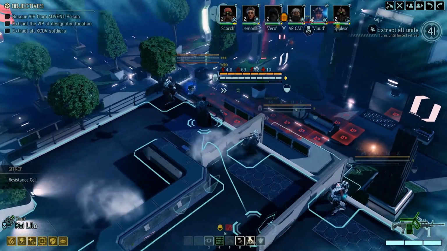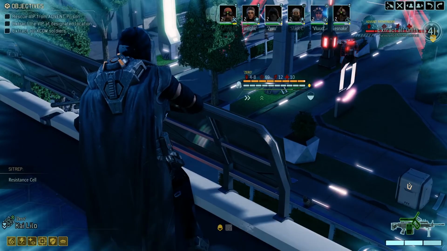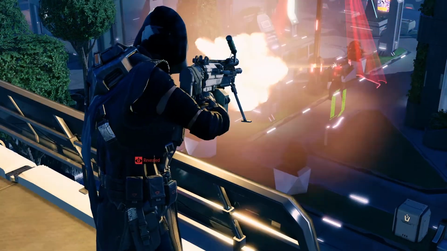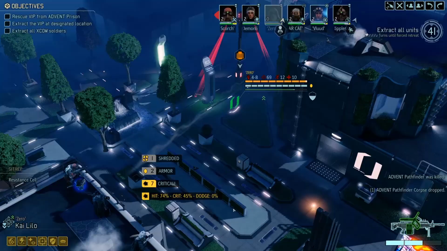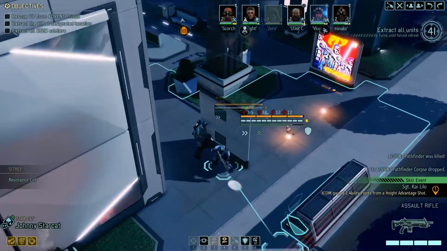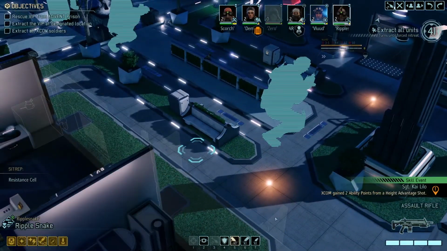We actually got shots from the roof here on them. Let's join in the fun. Party time, fool. Love it. Just blow them away. We do have to watch this other pod inside. We'll try and be a bit cautious here. Let's bring Ripple Snake up here.